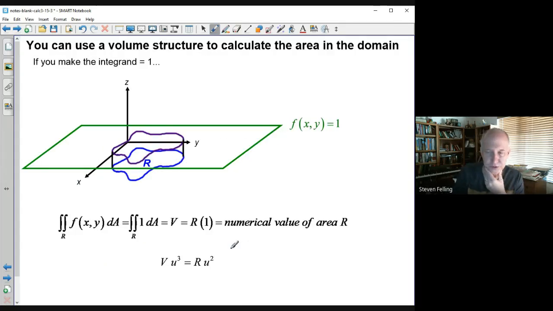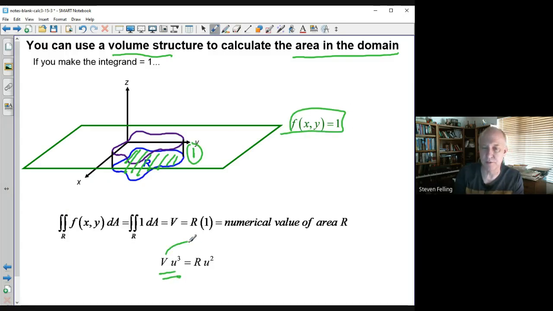Okay, one other thing before we just do some computations, you can actually use a volume structure to calculate two-dimensional area. Let's say you have a strange region here defined in some way, right? And you want to find the area, the two-dimensional area there, right? Well, we can use a double integral to find a volume. So if we just make the height equal to 1, then that volume in cubic units is actually the same number as the area is in square units, right? So if you just set the integrand to 1, the double integral will in fact give you a volume of 1 times the area, and numerically it actually gives you the area, right?